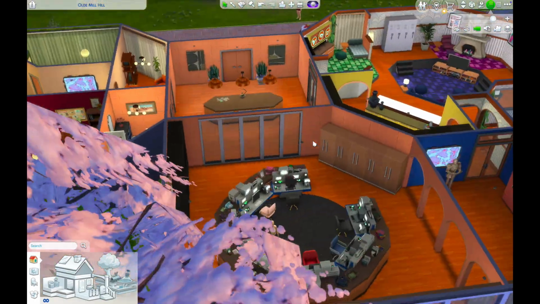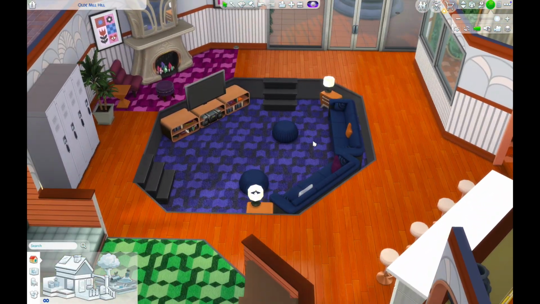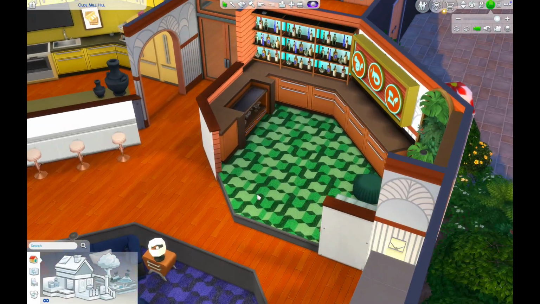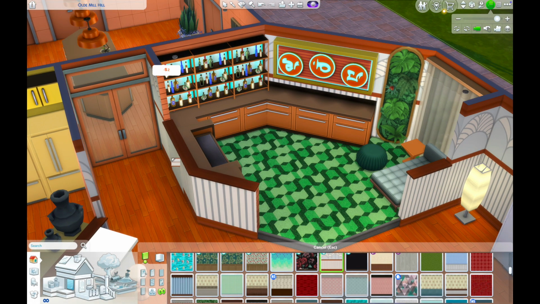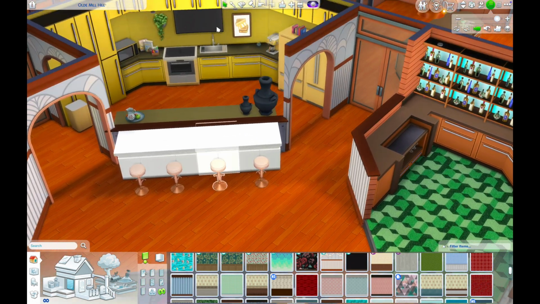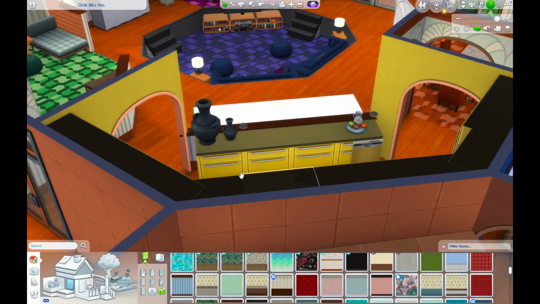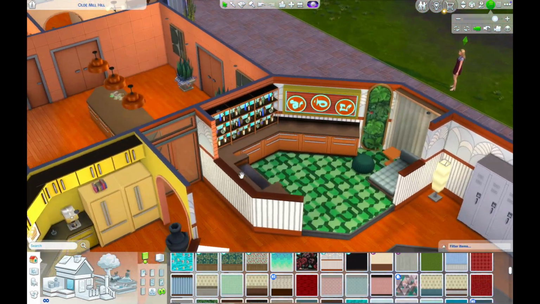So you enter through here. I put a few more plants in here, and then we have the living room area with a lounge, with a bar, super duper cute with those plants from Love Struck. And then here I realized that I was missing some wallpaper. And then I'm going into the kitchen over here. This is the living room, kitchen. Again, very, very yellow. Yeah, I love it.